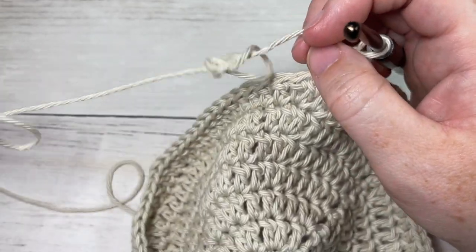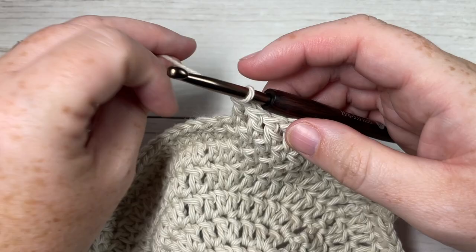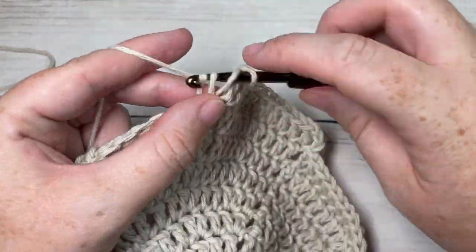Once I get the knot out of my yarn. There we go.